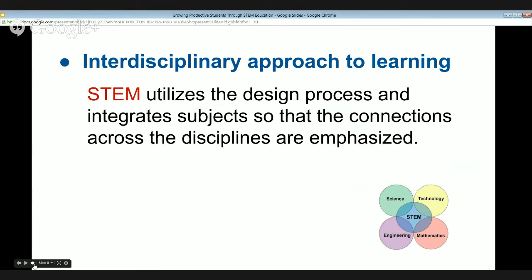Prime examples of these are the types of jobs that actually require the overlap of these particular things. For example, looking at biology, there are careers now where kids have to understand biology and chemistry: the biochemistry fields, biomechanics, biophysics, biotechnology, and bioengineering. Those are just a few examples, but those kinds of careers are becoming more and more commonplace, and our students do need to be ready for that.